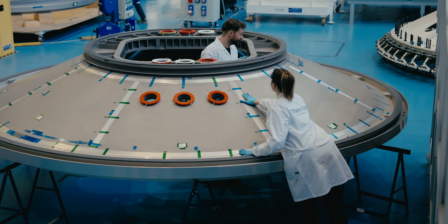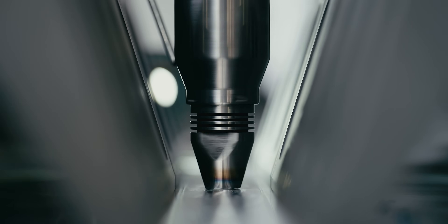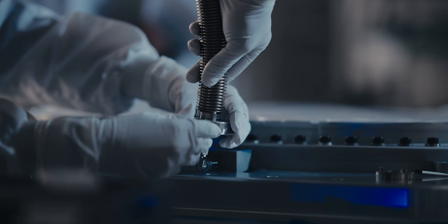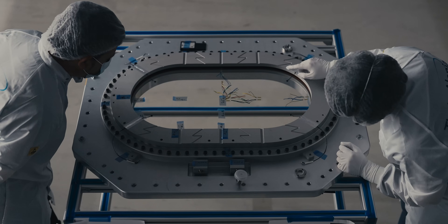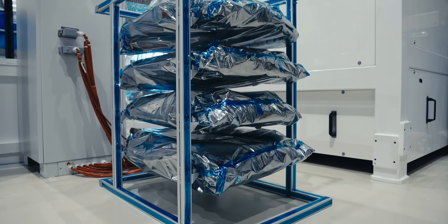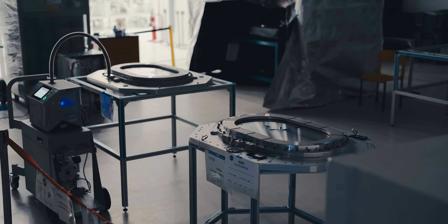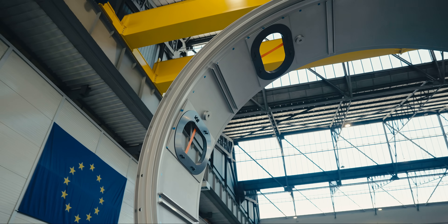For the welding, the team is working on the aft section. We are currently welding flight hardware for the cone. On the window side, we are doing the qualification model testing for the external window. There are four windows on each Axiom habitation module, and each is made by internal and external parts. We have the four internal window flight models that have performed certain tests and are ready to be installed on the first Axiom habitation module. Next steps this year are the completion of the qualification of the external window and then the assembly of the external window flight model and integration on the Axiom habitation module.